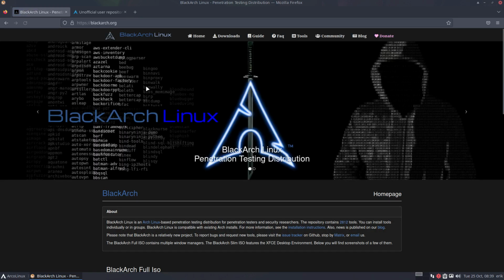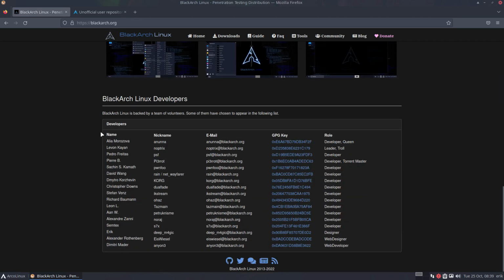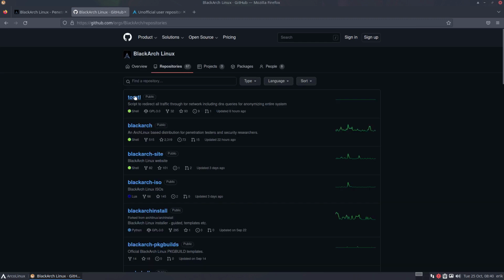How did I go about finding out what to do? Well, since I'm a developer, I went to the GitHub, and I clicked on repositories, and the latest repos are at the top. 8 hours ago, 22 hours ago, and so on.